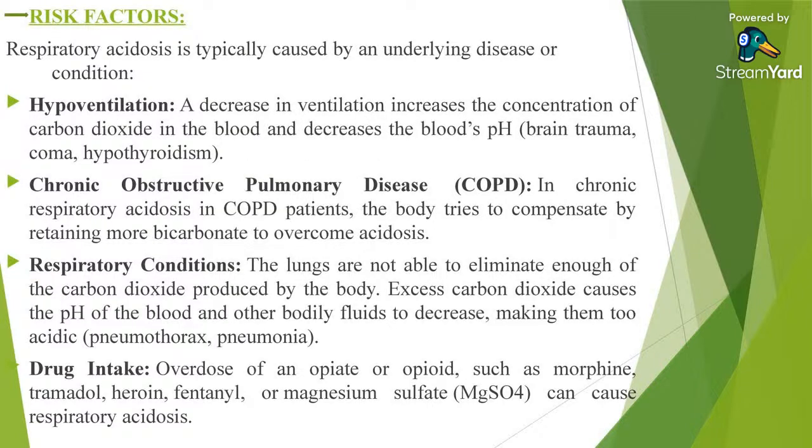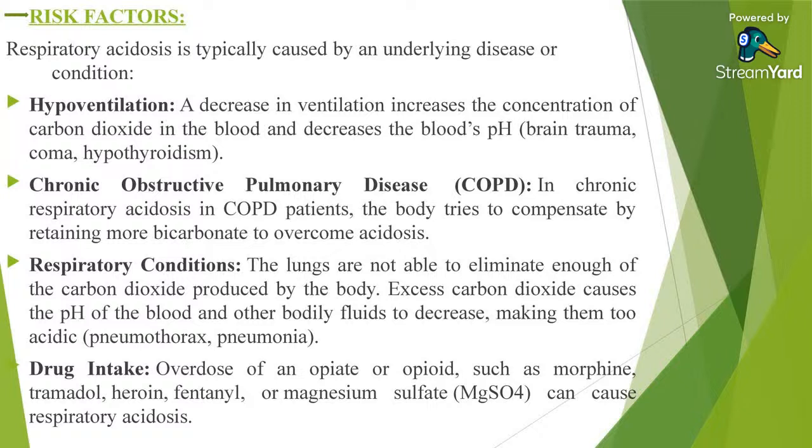So here are some risk factors for respiratory acidosis. Basically, respiratory acidosis is caused by an underlying disease in our body. Number one, hypoventilation. A decrease in ventilation increases the concentration of carbon dioxide in the blood and decreases the blood pH, and it can be caused by brain trauma, coma, or hypothyroidism. Another is chronic obstructive pulmonary disease, also known as COPD. In those patients, the body tries to compensate by retaining more bicarbonates to overcome acidosis.